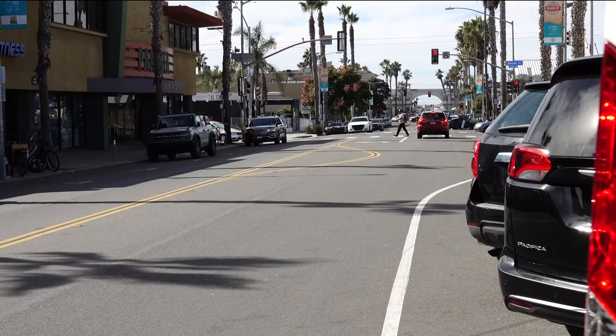In Pacific Beach, Steve Price, CBS 8. The city of San Diego tells us they are aware of the issues with the QR codes not leading users to the parking app and have new stickers ordered. But the city was not aware of the problems with Apple Pay — they'll be looking into those.